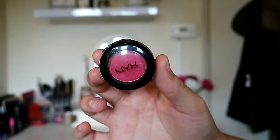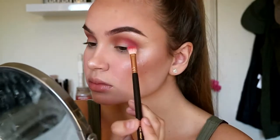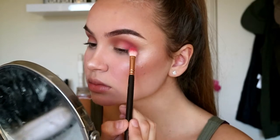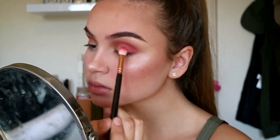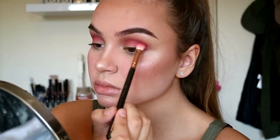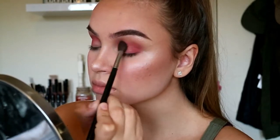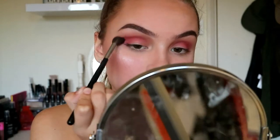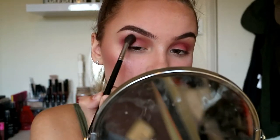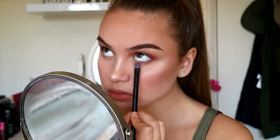So for a little bit of colour, I added the NYX single eyeshadow, and this is in the shade Wild Orchid, and I just applied that on my outer corner, just blending that in with the other colours. I did also bring this slightly into my crease as well. This is just to warm up the look even more. I then just went back in with my big fluffy brush just to make sure all of them three colours were blended out nicely together. Blend, blend, blend.